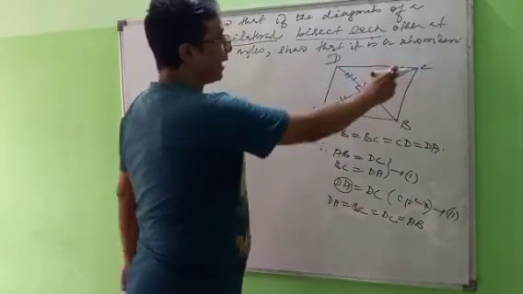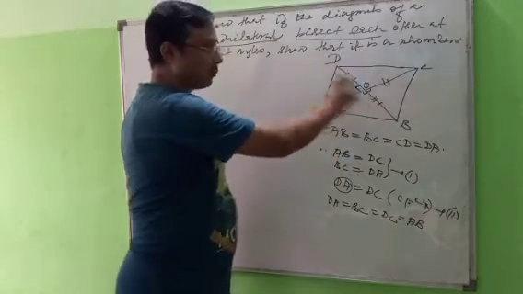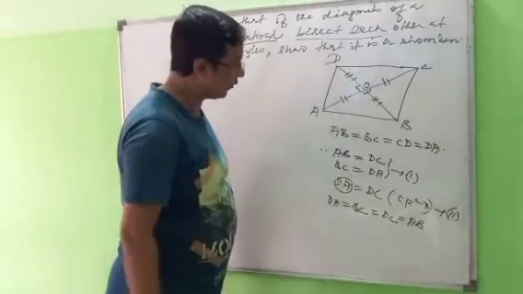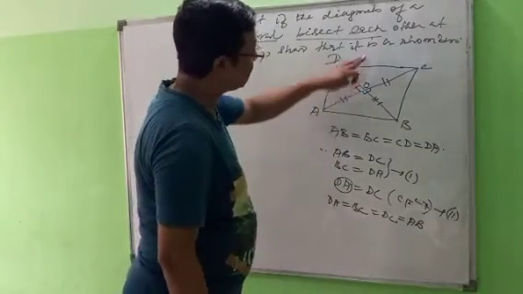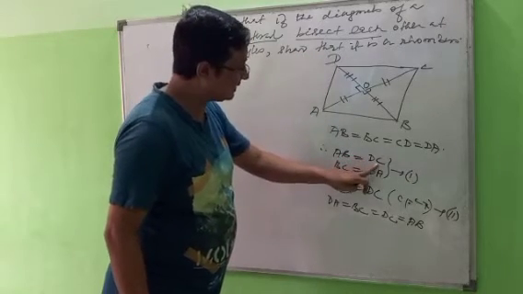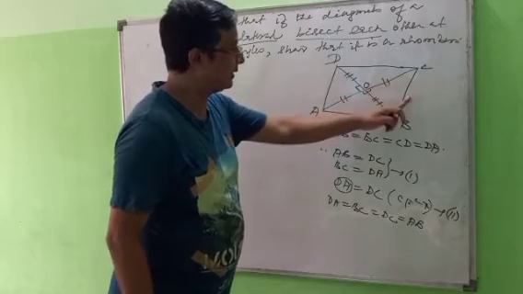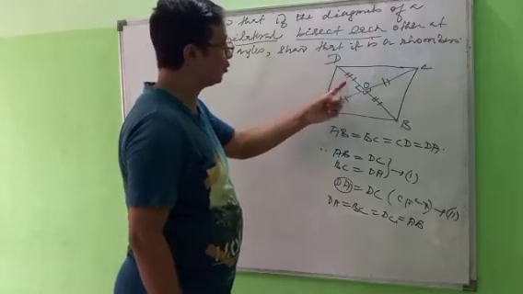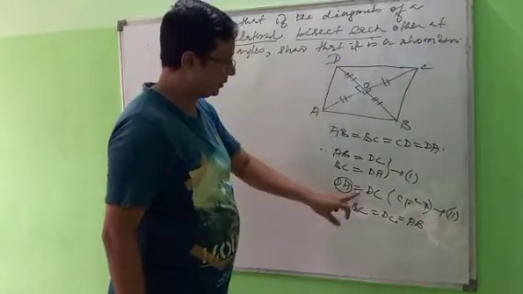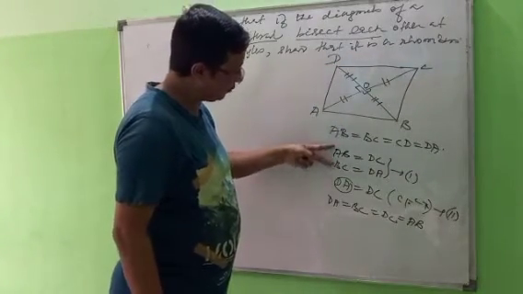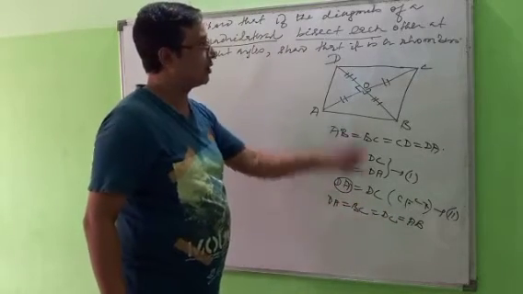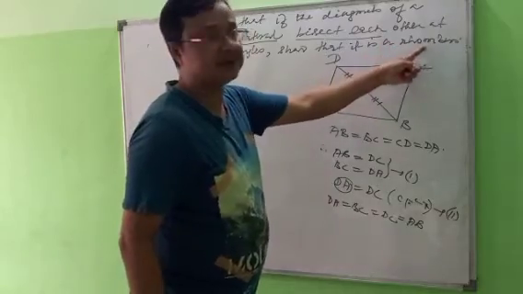So here, since the diagonals bisect, from this property you have got that ABCD is a parallelogram. From there you got opposite sides are equal, so AB equals DC and BC equals AD. Next you have made these two triangles congruent, and from there you got AD equals DC. So by equating these two equations, you have got all the four sides equal. Thus, quadrilateral ABCD is a rhombus.